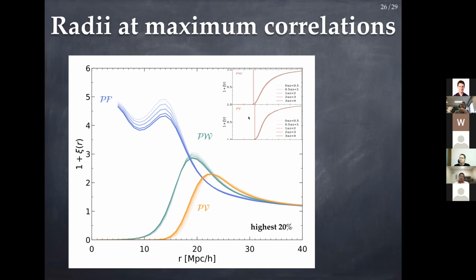And then you can measure it in observation, assuming some cosmological model, and then you will be able to constrain the equation of state of dark energy. That is our guess, and we are working in that direction.